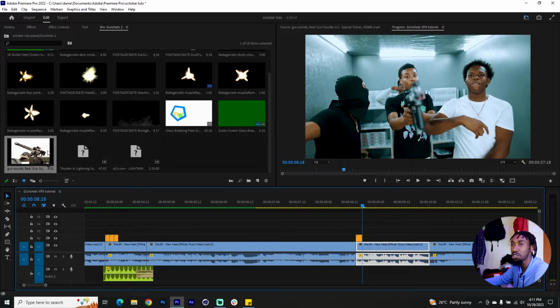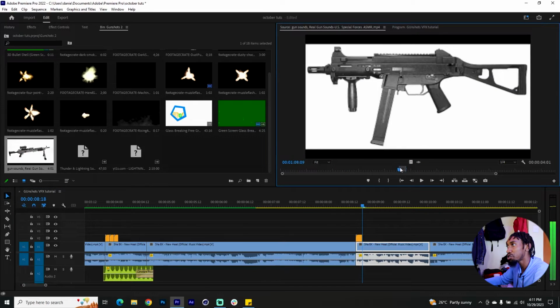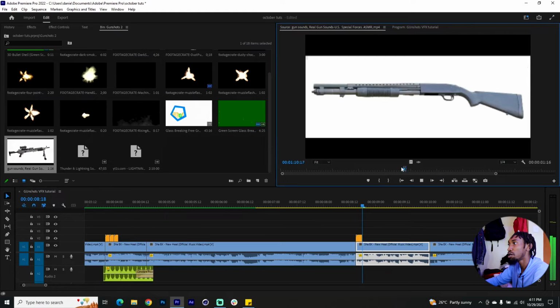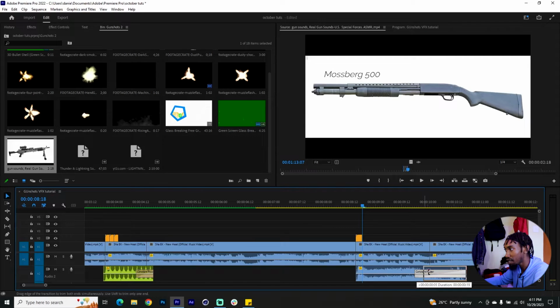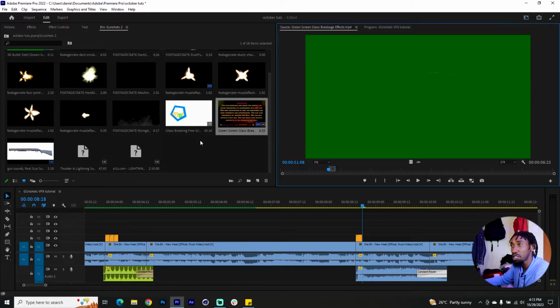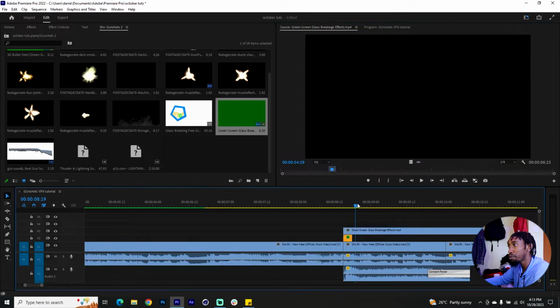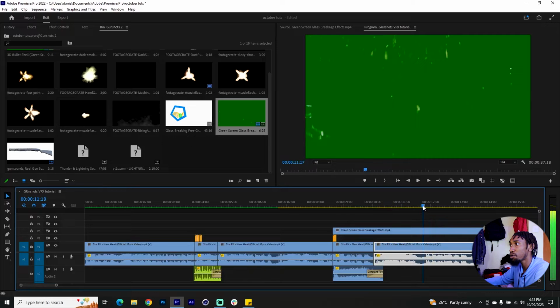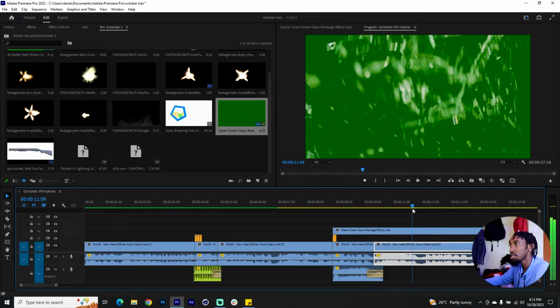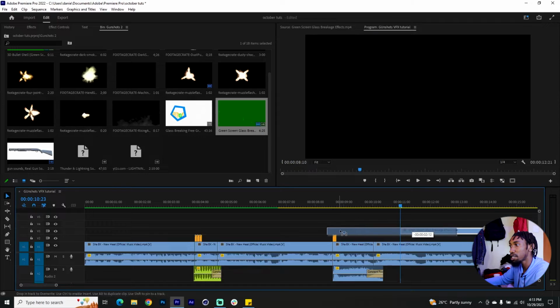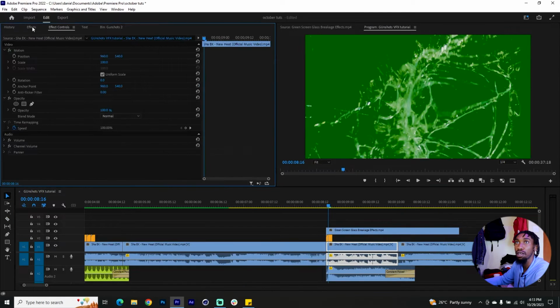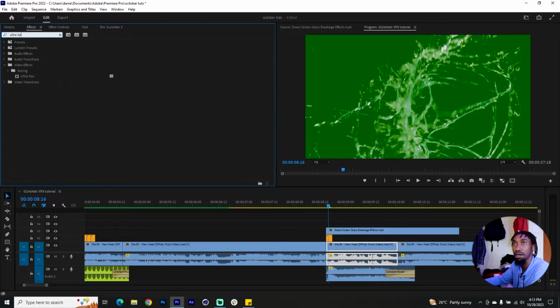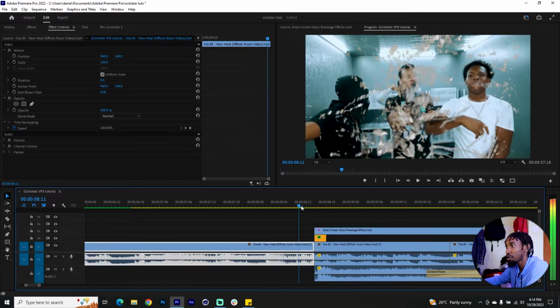Then we go again to our gunshots VFX sounds and grab the shotgun like this one. Drop it there. Make sure we have applied a default transition. And then from the gunshots folder, I'll find the green screen glass breaking videos, and I'll pick just one of them, drag it into my timeline, find the moment of impact. Right somewhere here, I can see the glass. Then I'll set it up right here, cut the excess, go to your effects, find the Ultra Key and key out the green screen. I think this is a good place.